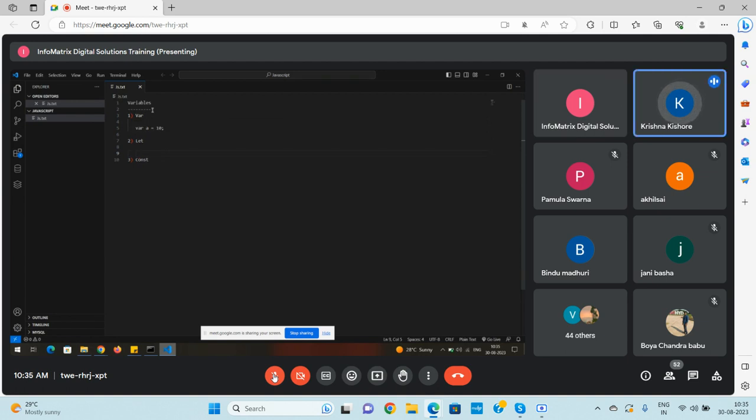If we assign let a is equal to 10, we can change the value in the code at any point of time. If we use const a is equal to 10, we cannot change the value. Let and constant, it's fine. Within the function we can change, but constant we can't modify. That means we can override the value if you define it using let. But constant is a constant value. We can't override it. Right?